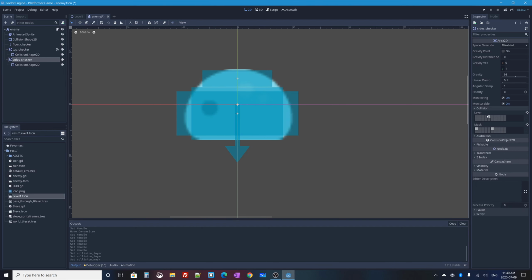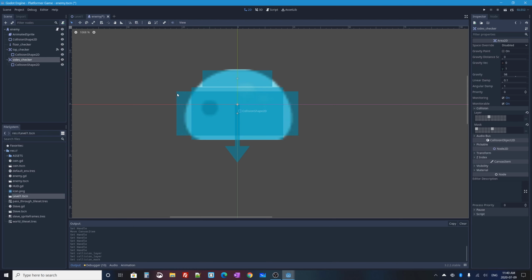Now we might in a moment run into a problem because right now our sides checker thinks of itself as an enemy. And I believe if two things are on the same collision layer, even if their masks aren't set up to do so, they might detect each other.